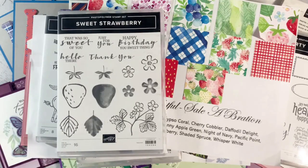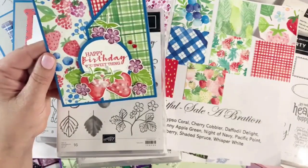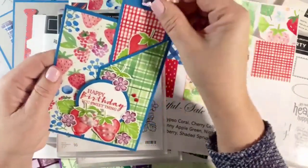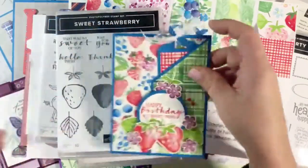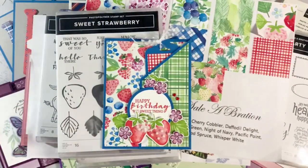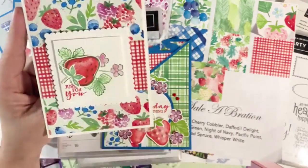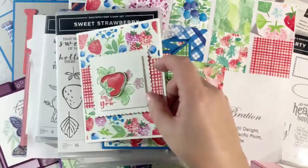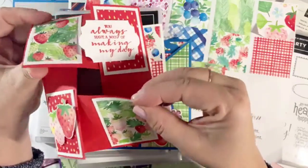The one that I made yesterday, which had upside down strawberries on it, I fixed my strawberries. They're right side up. They look like pears. And the little bookmark that goes on the inside. This was a bookmark corner card fold. And I've got 2 more cards. I made this one using the designer paper, and again, the images from, I think, both sets. And my last card, which opens like a box top.